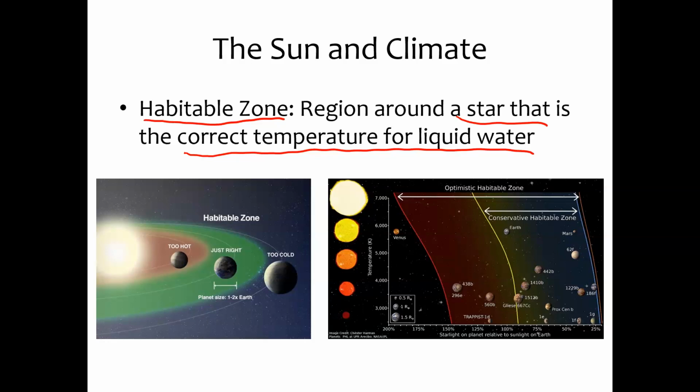And so we can define the habitable zone around stars by how much sunlight it's getting, essentially. And we can look and map where some of the planets that are much farther from Earth, that aren't around our sun, but around other stars, are, based on the temperature of their star and exactly how much solar energy they're getting.